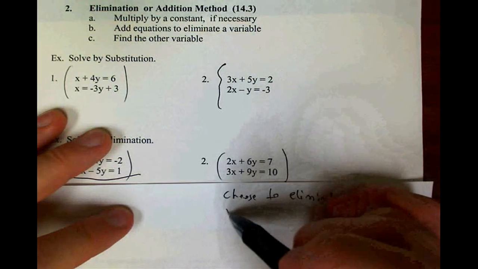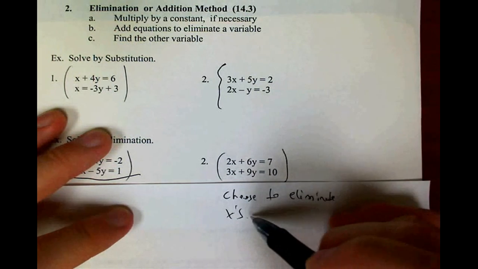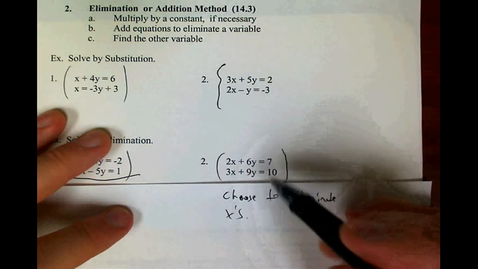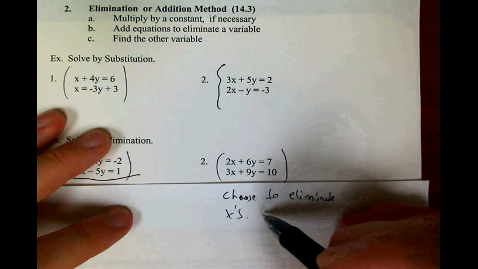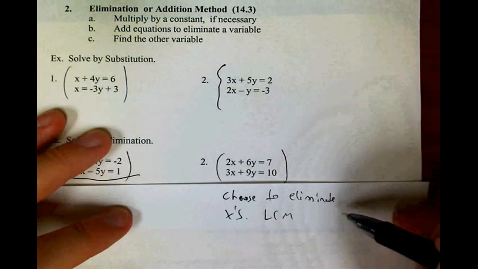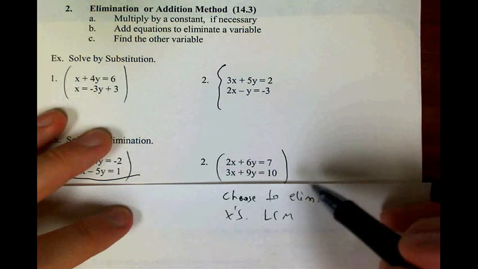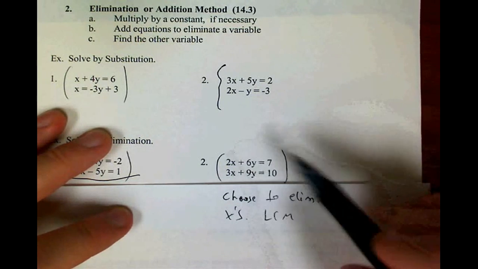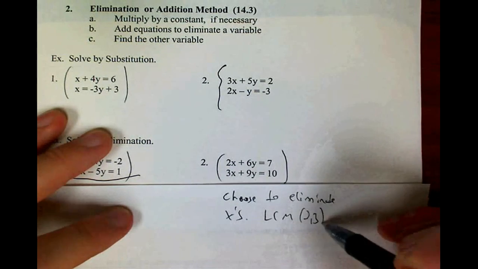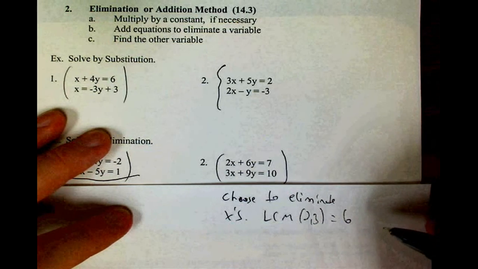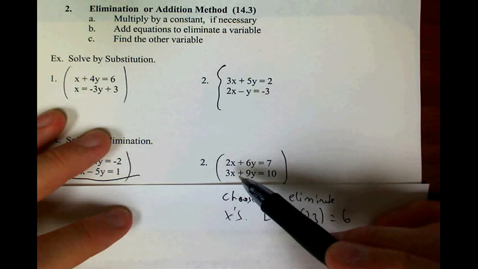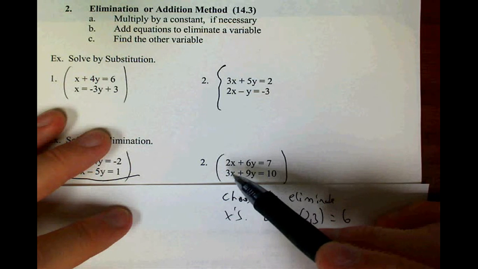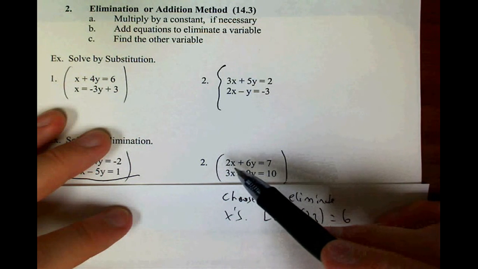In order to do that, we've got to look at the 2x and 3x. What you really want to do is think of the LCM. LCM is the same as the LCD. What's the smallest number that 2 and 3 both divide into? And the answer will be 6. What that means is we need each of 2x and 3x to be 6. One of them must be a negative, because when we add, they've got to cancel, which means that we need opposites. They're both positive right now.